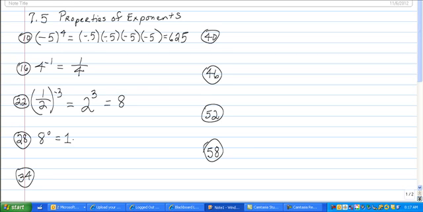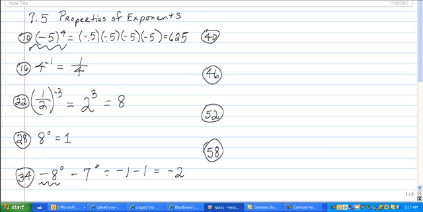Number 34, we have negative 8 to the 0, minus 7 to the 0. Now notice the difference between this one and the one up here. In number 10, we have parentheses around the negative. Here we don't. So what's happening is we're raising only the 8 to the 0, and then we're taking the opposite, or thinking about multiplying it by a negative 1. So that's going to be a negative 1. Minus 7 to the 0 is also going to give us a 1. So negative 1 minus 1 would be a negative 2. So be careful with that. You have to watch out for those parentheses.